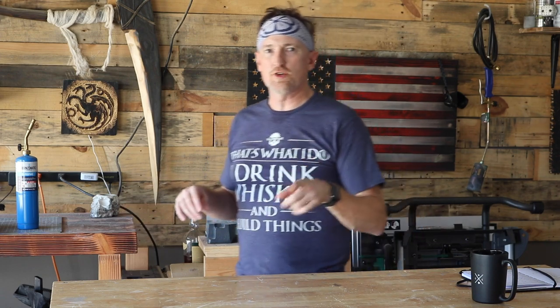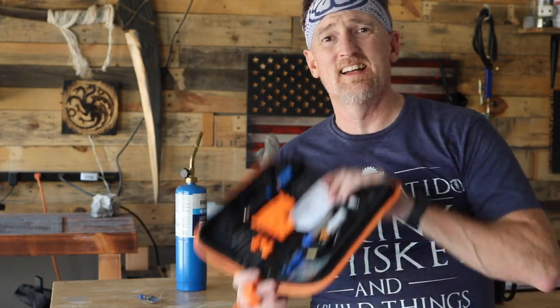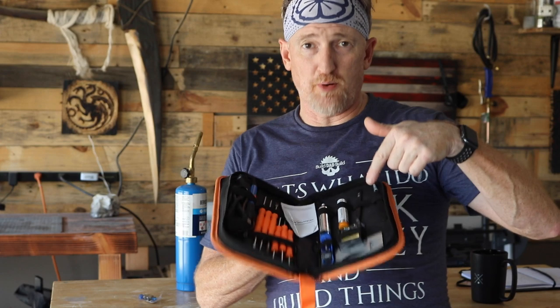So let's talk about torch and wood. When I started out in wood burning, I had two things at my disposal. I had this torch, which is the nozzle that came with it, and I had this soldering kit. Prior to this, I did buy a cheap wood burning pen, but it was horrible. You couldn't control the heat.